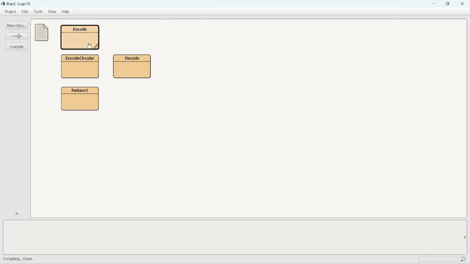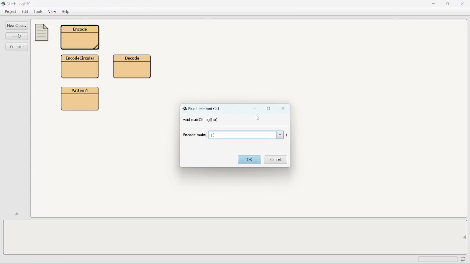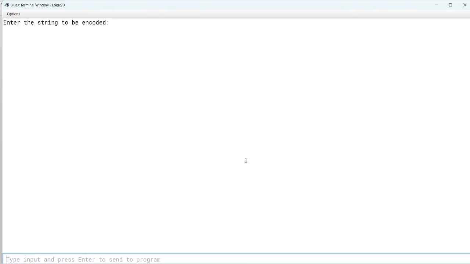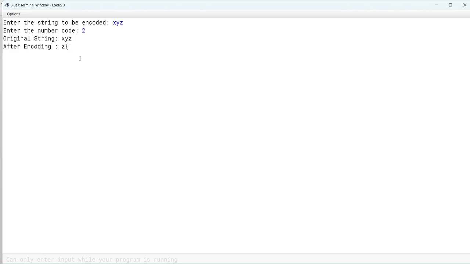Let us understand the output first of all. Encode, simple logic, no circular. Let's assume the string to be encoded is XYZ and we give number code 2. It perfectly works. Y and Z become curly bracket and the vertical bar.